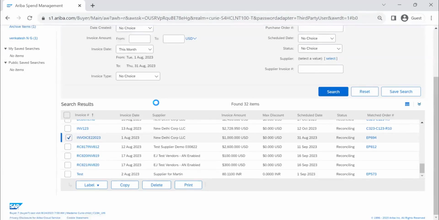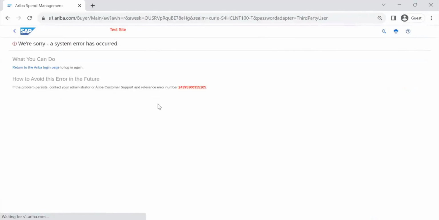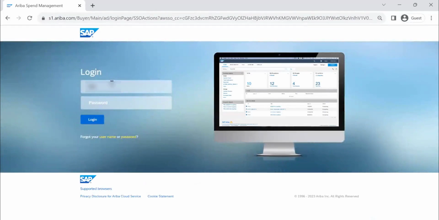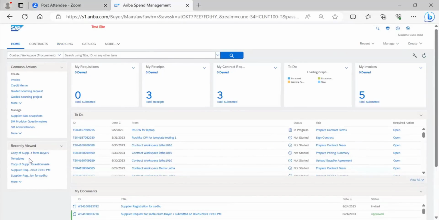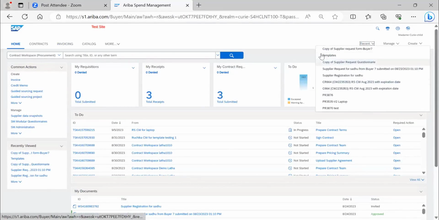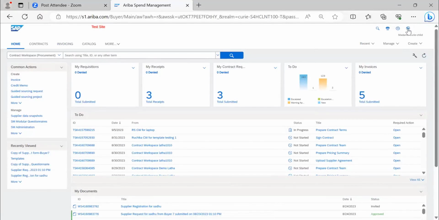Click on that invoice number. OK, and so the invoice is here.